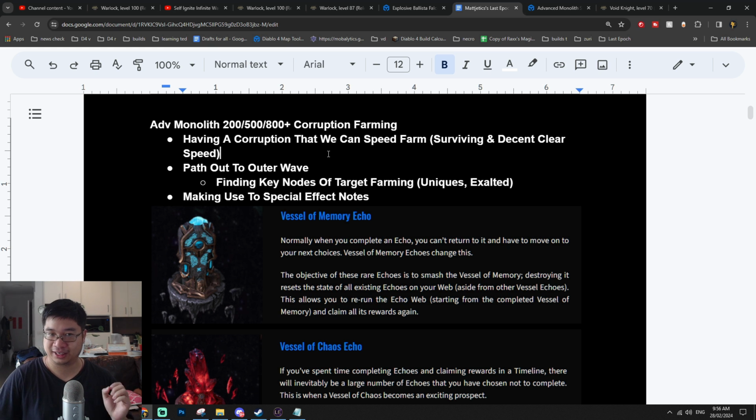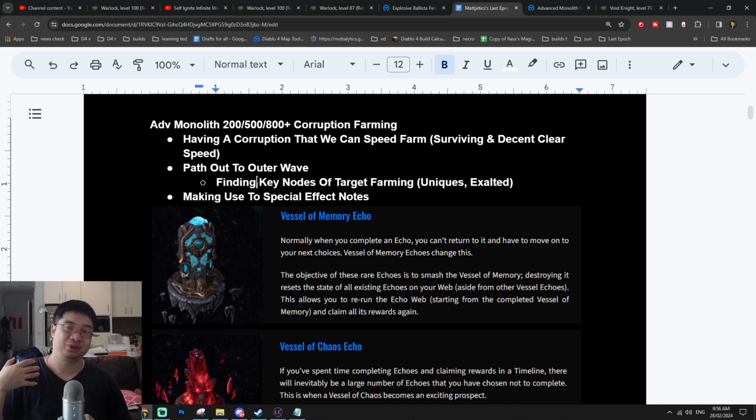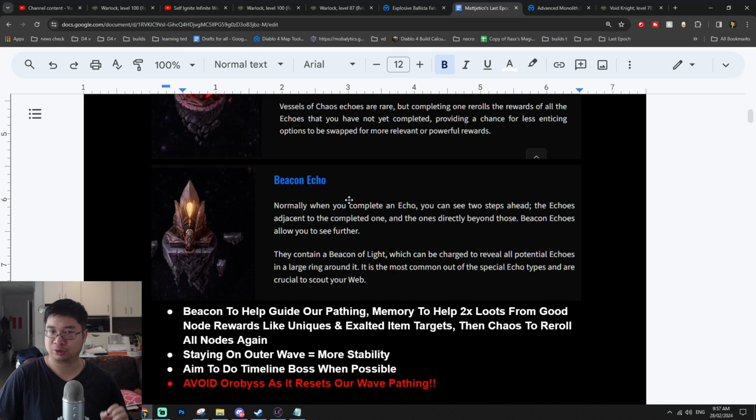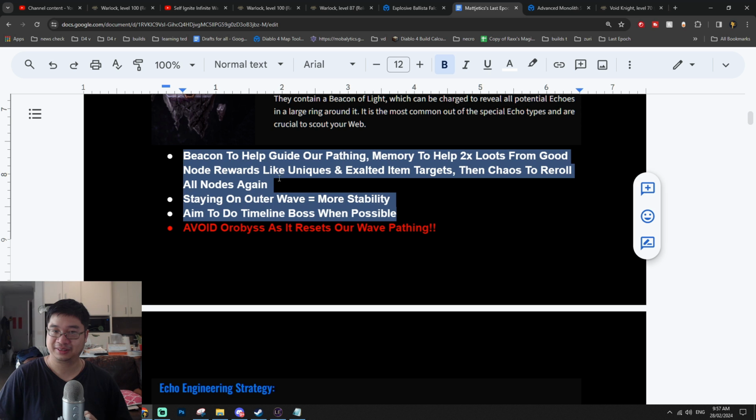So having a high corruption level that lets you speed farm while surviving the maps is quite important. After that, we'll path away into the outer waves and try to farm the nodes on the outside of the wave because they give high stability. And while looking for all the nodes that provide us with unique and also exalted rewards or anything else you need, making use of the special effects I mentioned over here will give you the most benefits as you farm for those. So here is my little summary over here.